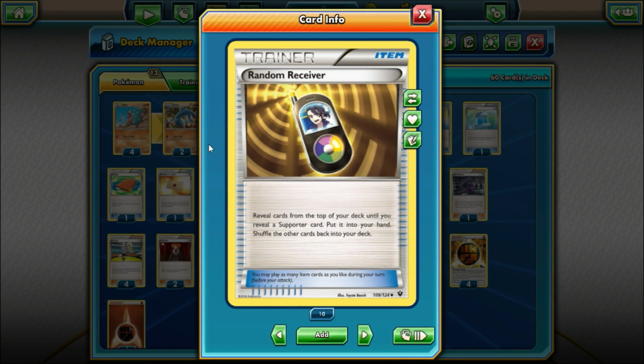So that's actually in a way a little bit better than Vs Seeker in some cases, because I can't count the number of games I've started with no supporters in hand, but I would have a Vs Seeker just sitting there. So Random Receiver is actually better in those rare instances, but I would still definitely say Vs Seeker is a better card. But if you're just starting out, use these until you can get your hands on a playset.